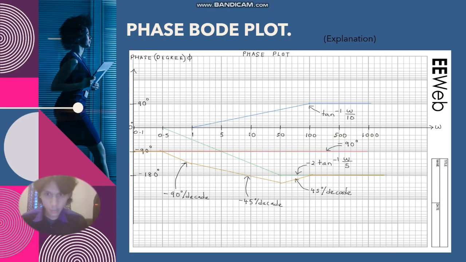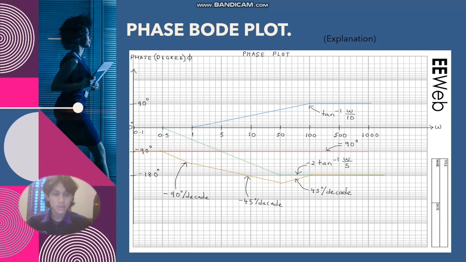As you can see, we have already done it. So, firstly, we must know about phase margin. Phase margin is measured at the frequency where gain equals 0 dB. This is commonly referred to as the crossover frequency. Phase margin is a measure of the distance from the measured phase to the phase shift of negative 180. In other words, how many degrees the phase must decrease in order to reach negative 180.